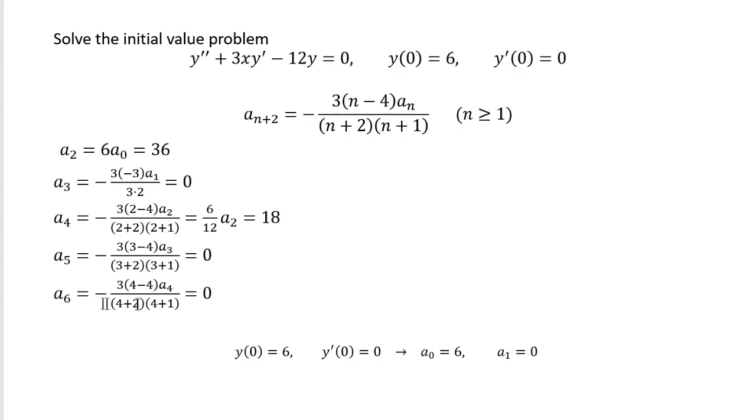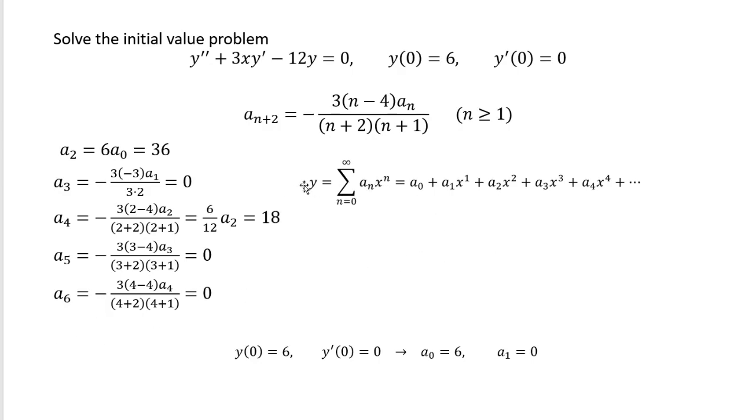And because you have a6 as 0, that would force a8 to be 0. And a10 will be 0, a12 will be 0. So this recurrence relation, if you think about it, will force everything after a5 and a6 to be 0, because the two steps afterwards will be 0. Okay, so that pretty much settles it. We now know all the values of a0, a1, a2, a3, a4, a5, and so on.